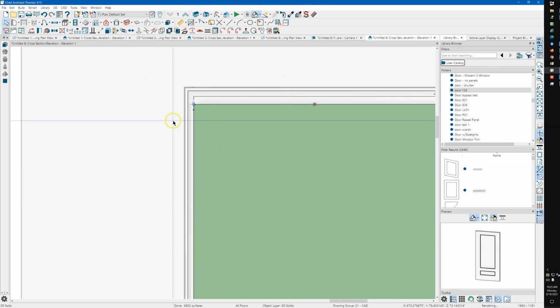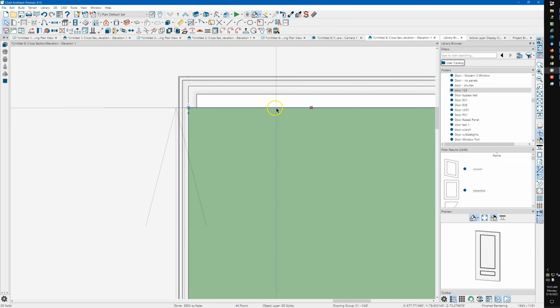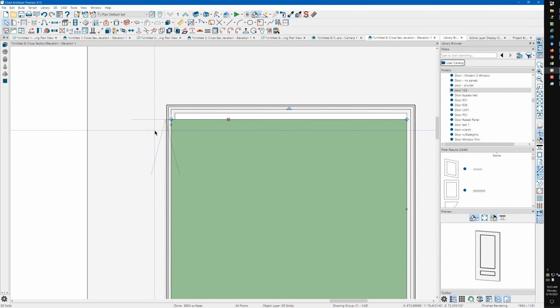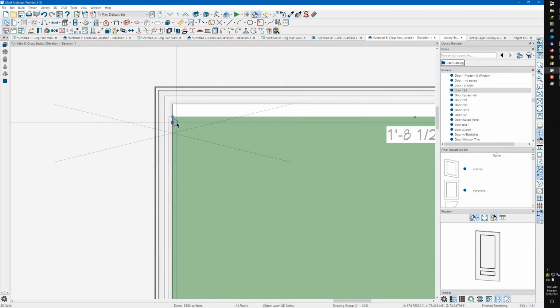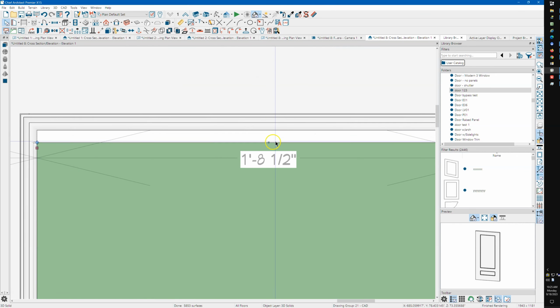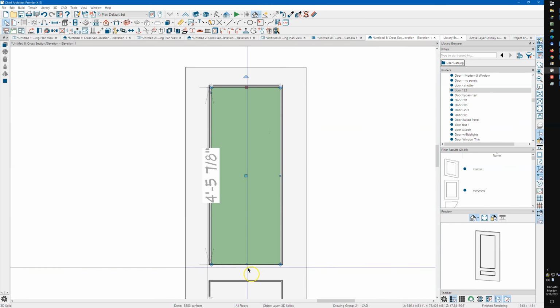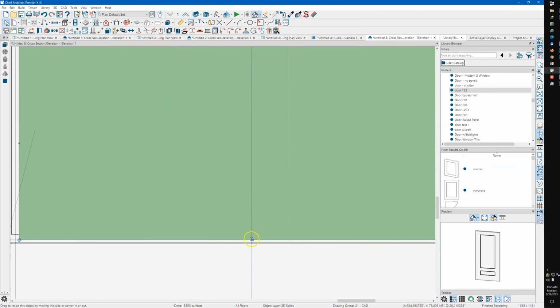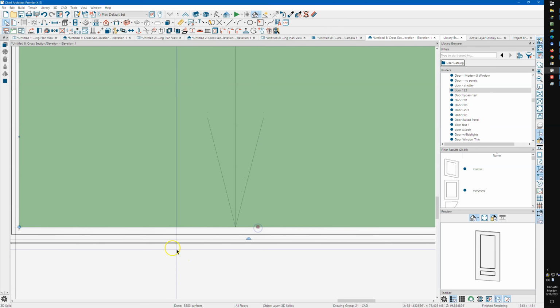You could make this overlap because that's the way it would be in real life. But I'm just going to snap it to the right there.